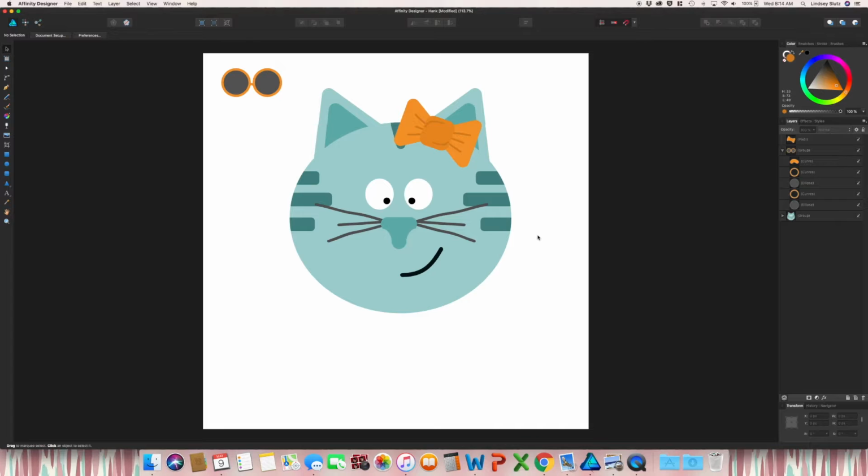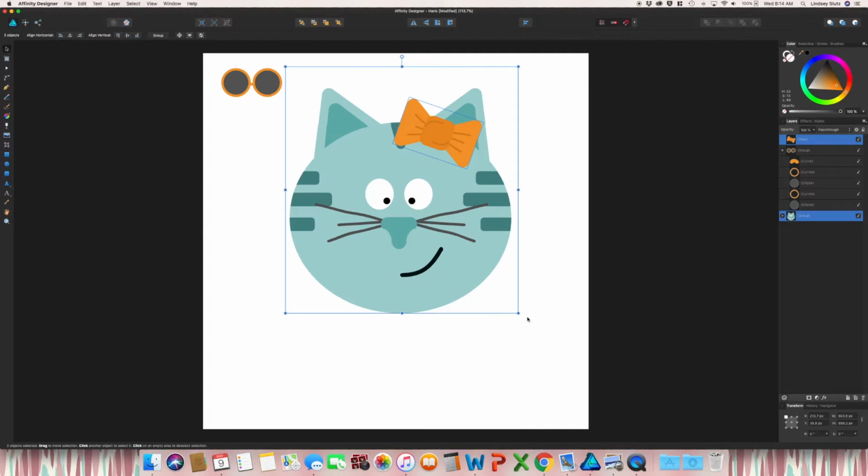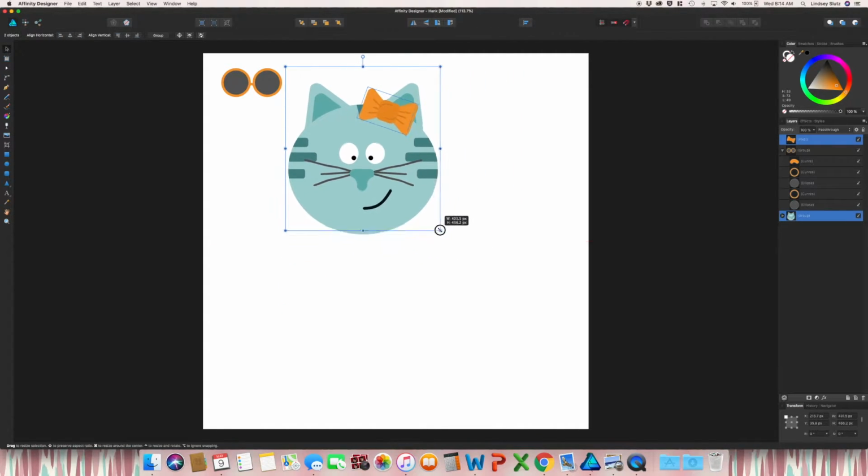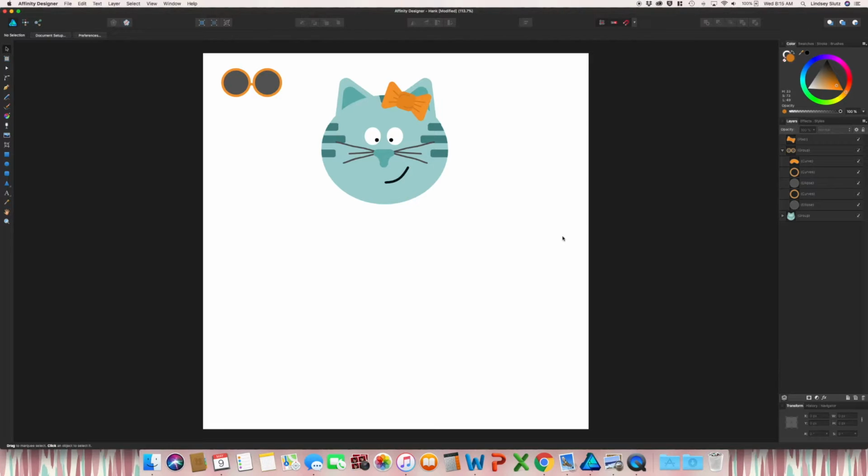Okay, so moving on to the body of the animal. I'm just going to decrease the size of the face. I typically do not design in kind of a realistic fashion when it comes to characters, especially animals.